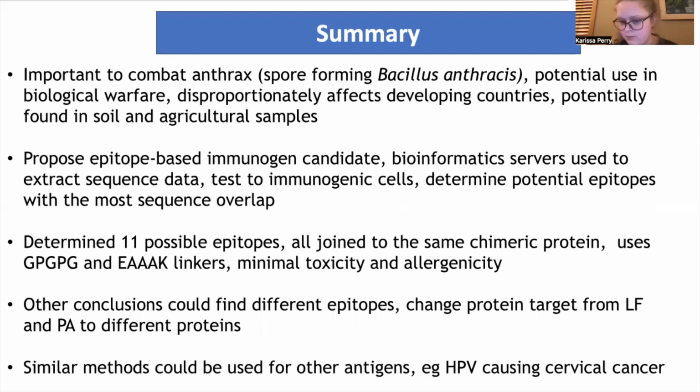Similar methods can also be used for vaccinating against other antigens such as HPV, which causes cervical cancer. And other conclusions could find different possible epitopes to use in this vaccine, or if they change the protein target from LF and PA to different proteins, it could be promising in other areas of anthrax infection, not specifically just with those proteins. They can propose epitope-based vaccines for other proteins of anthrax that may be more effective than using LF or PA.